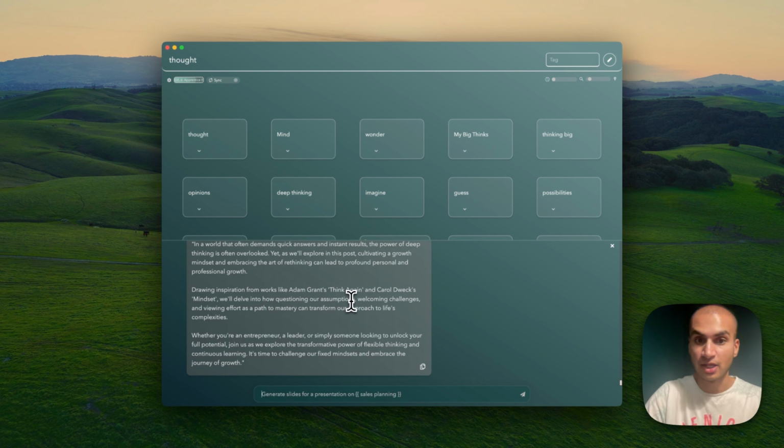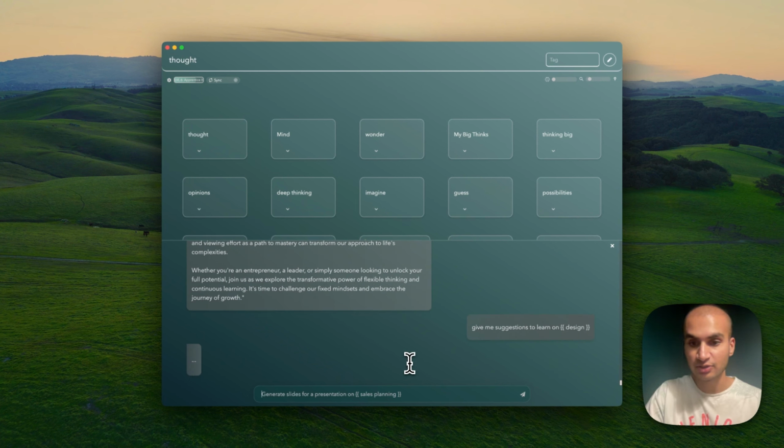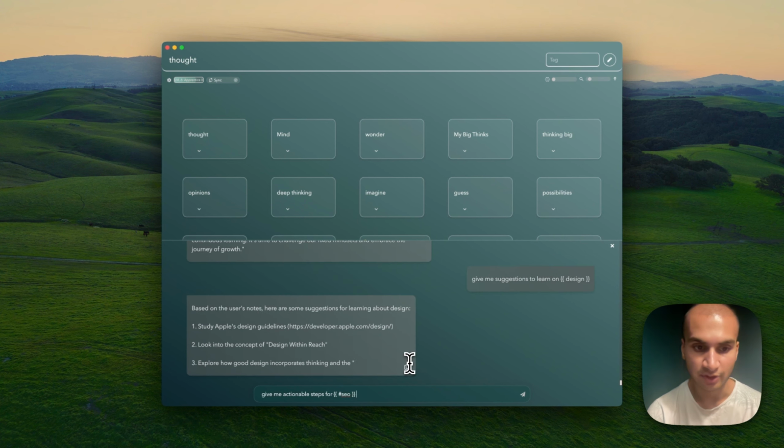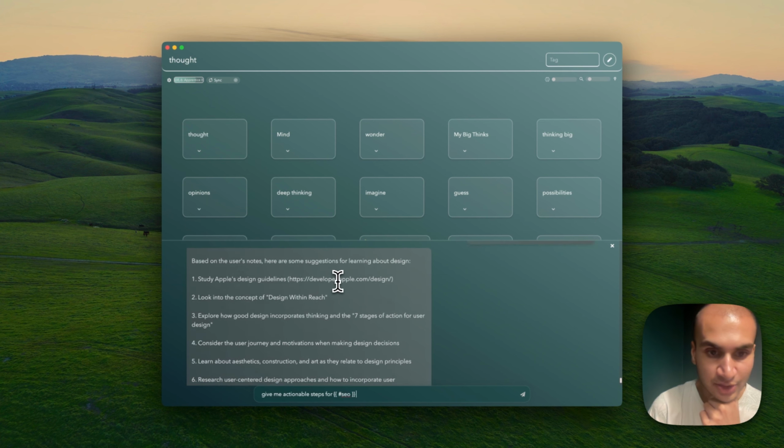And let's say I want to pull up notes related to, give me suggestions to learn on design. What this will do, using the double curly braces, is give Stella her search to do herself. So if you don't want to open the view here and just be directly in your chatting, you can do that as well. You can also supply hashtags in there too. So if you want to do like, give me actionable steps for hashtag SEO, you could do that as well, but let's wait for her to see. Okay, she's telling me to study Apple design concept, which Constella is already inspired by. Gave me a link there too.